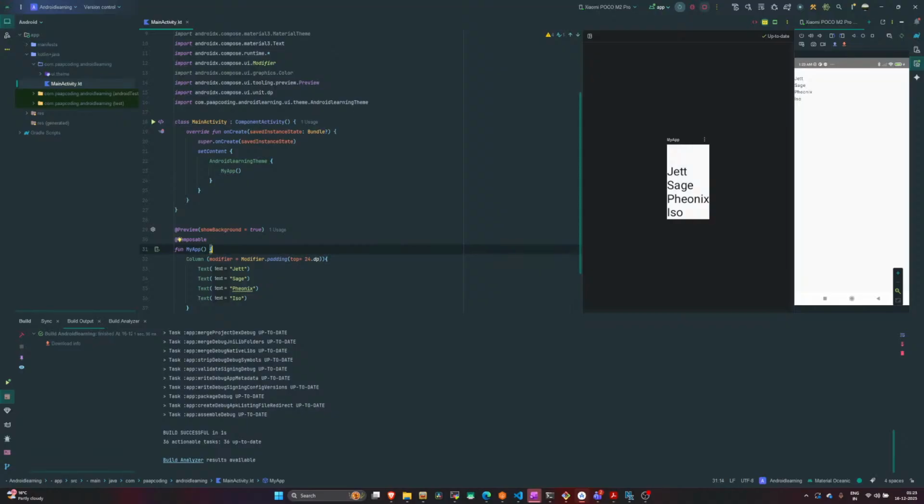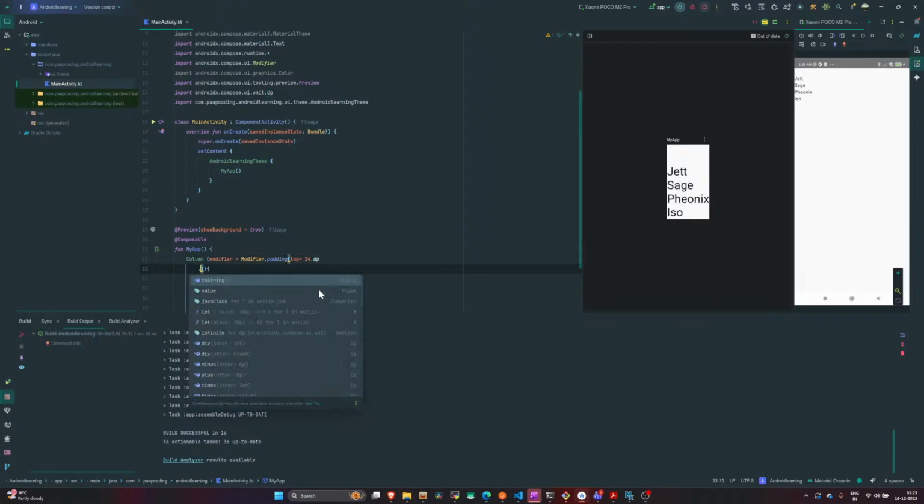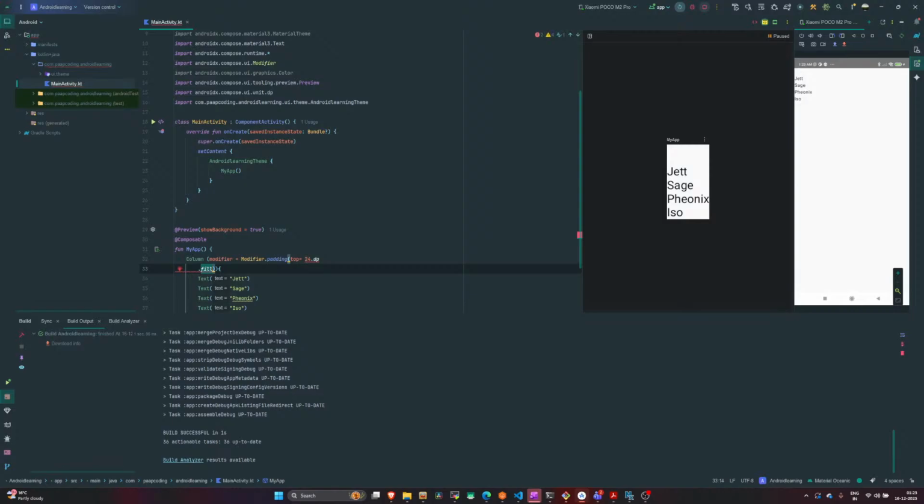We are going to polish it up a little bit by using more modifiers. Let's add the size as well by using dot fill size. Sorry, I've done it wrong. After this, I have to add the dot fill max size. Then let's add padding. Already we have added.